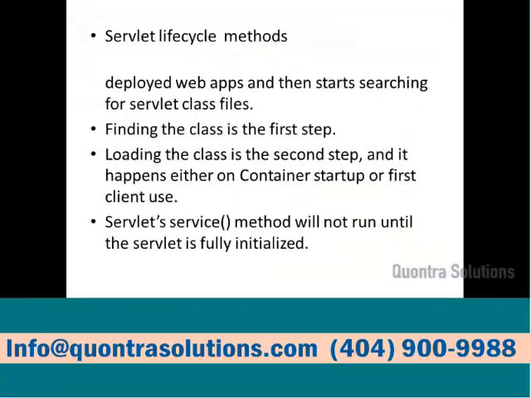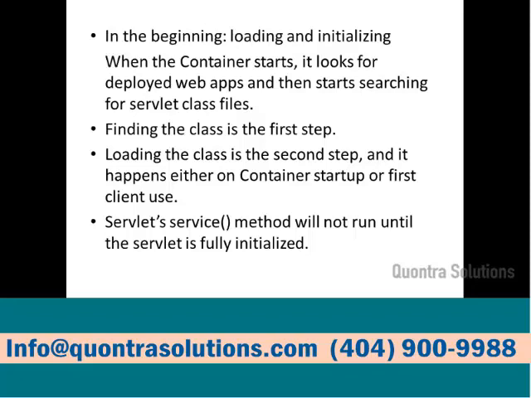In the beginning, there is a phase called loading and initializing the servlet. When the container starts, it looks for deployed web apps. Then it starts searching for servlet class files. Finding the class file is the first step. There is a lookup operation. Once the JVM starts, there are 3 types of loaders: the bootstrap loader, the external library loader, and the class path loader.